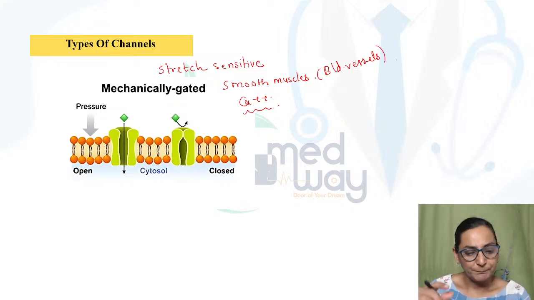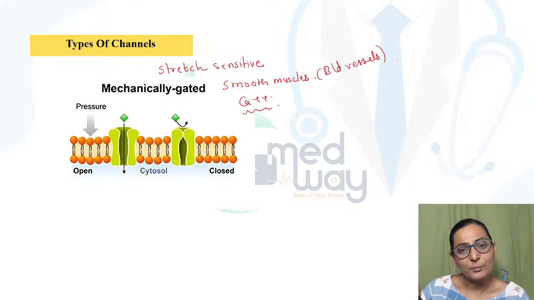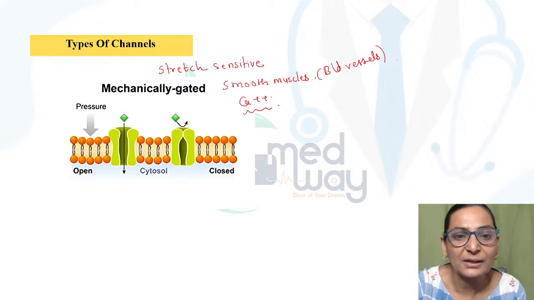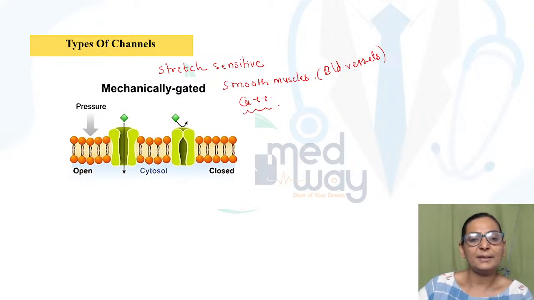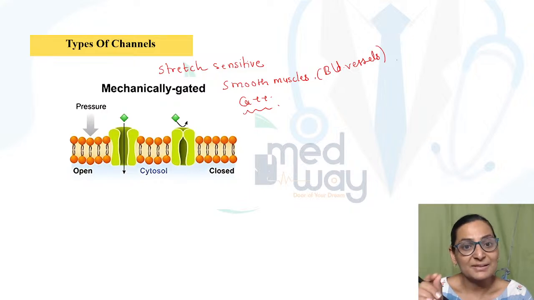And what do they do? Whenever there is an increase in the blood pressure, the blood flow will not be increased. Why will the blood flow not be increased? Because the increase in pressure causes stretch, which will open these calcium channels. The calcium will come inside and cause contraction of the smooth muscles of the blood vessels. ठीक है, वो क्या करेंगे? वो contraction cause करेंगे जो आपके smooth muscles हैं blood vessels में, and they will prevent the increase in the blood flow because they increase the resistance to blood flow.